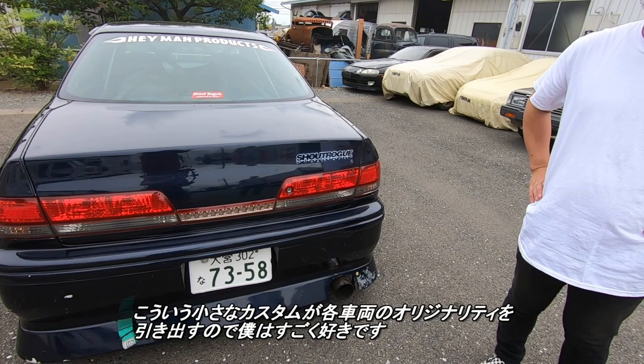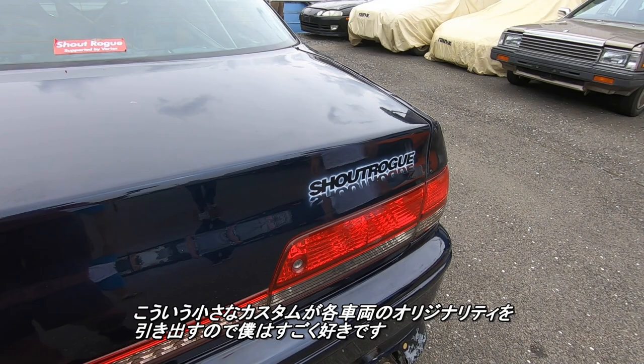Alright, so yeah, these are kind of smaller ideas, but that's something that makes your car really original, and I really like it. I think I'm gonna do it for my car too.